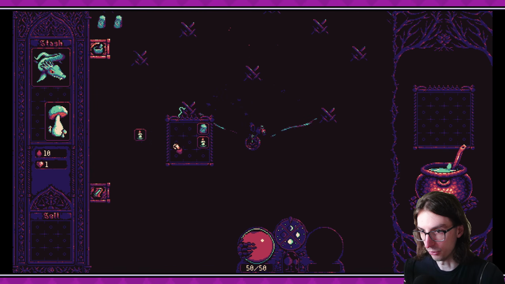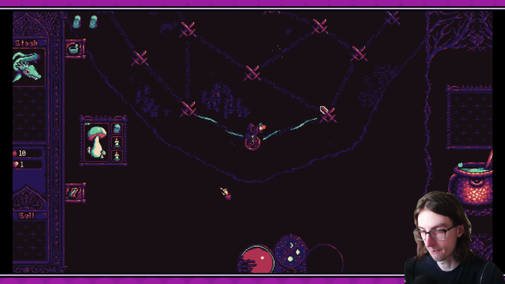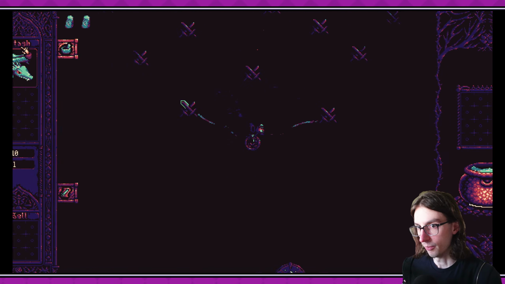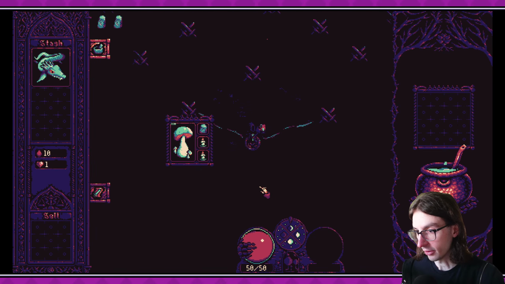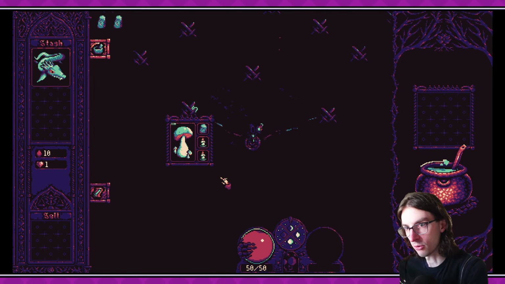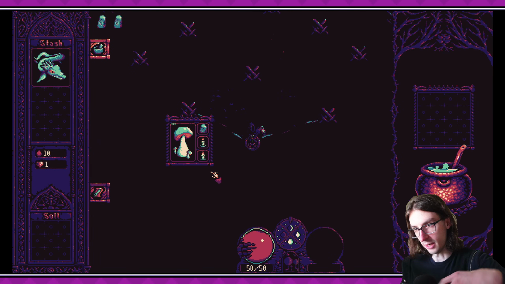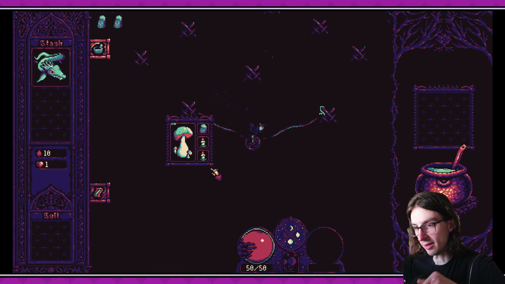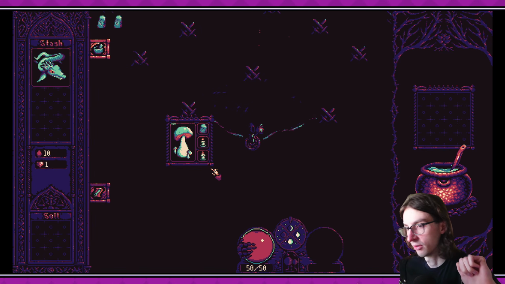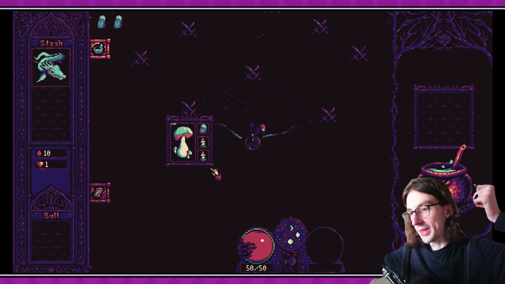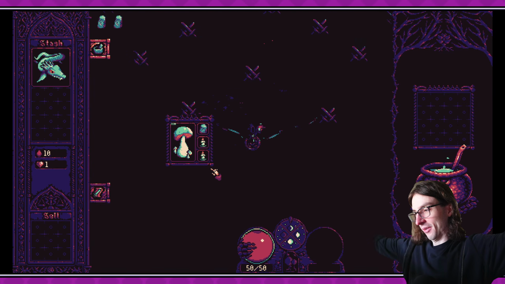Because the board is full, so nothing gets placed. So we can either make it do nothing, or we can make it so that if it cannot place the item immediately, it waits until it detects an open space in your board, and then it places it there.